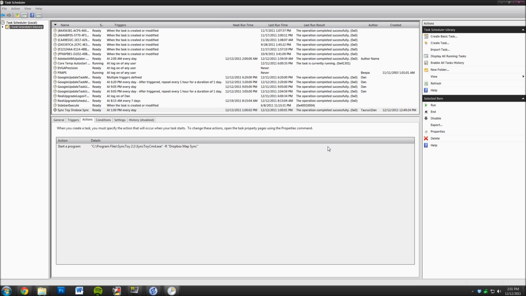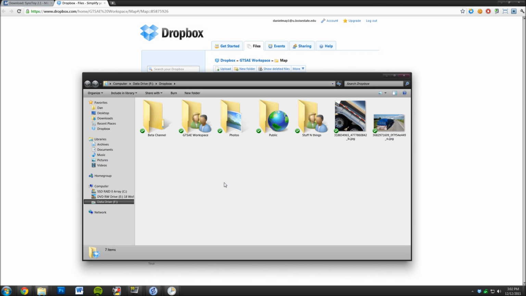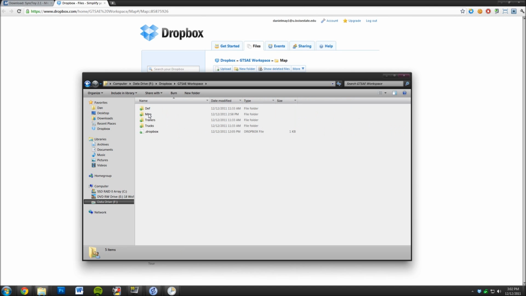So now all we have to worry about is whether it actually does its job. So I skipped forward in time a little bit to after when the task scheduler ran. Let's double check and make sure that all our files copied correctly. So if we go to our map directory, we see the 4 files that should have been copied, and they all have green check marks.